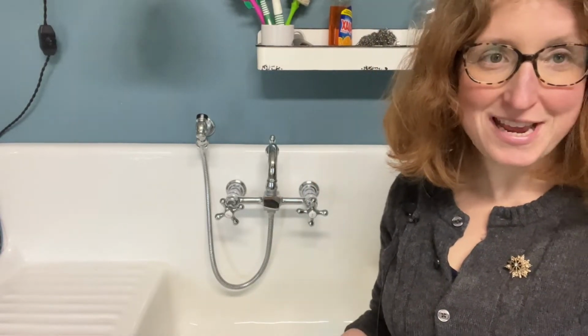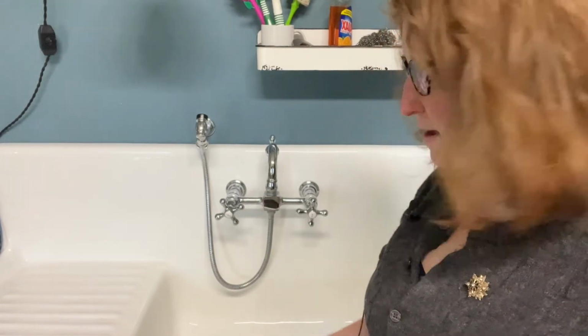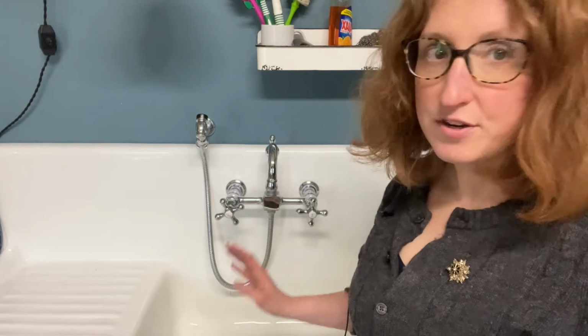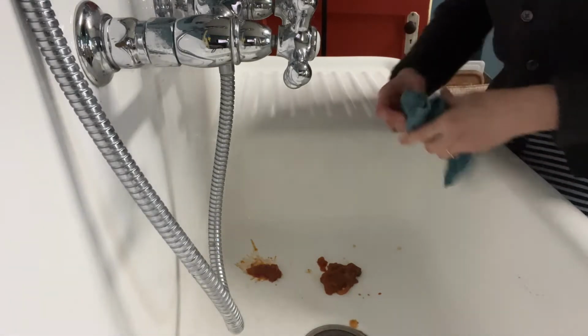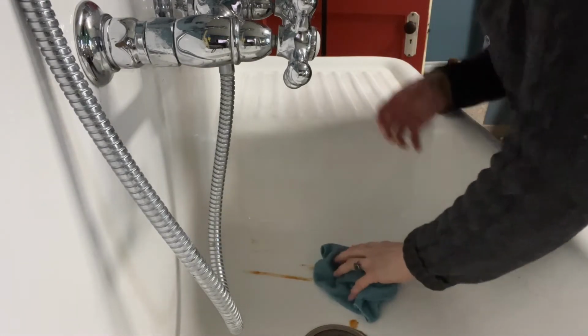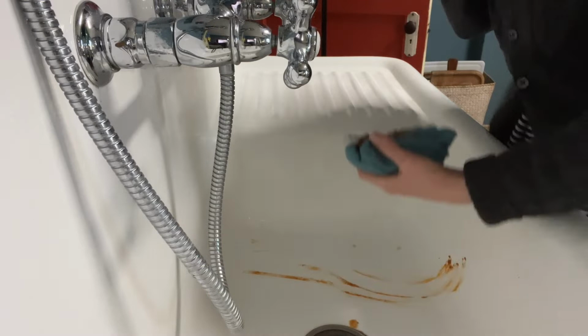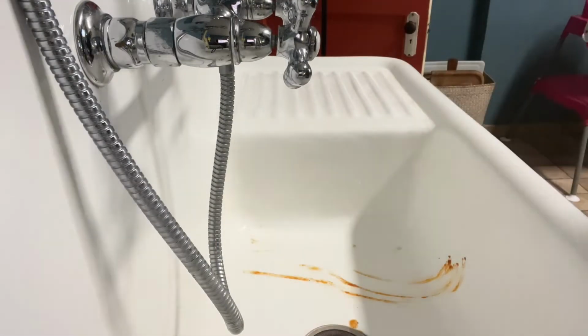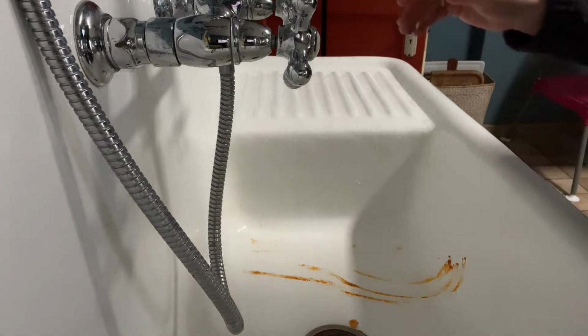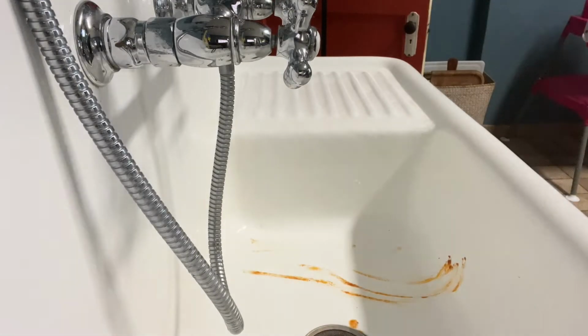Today I'm going to tell you how I keep my farmhouse sink looking sparkly and shiny. The first thing that I do is I make sure that I don't leave food sitting in the bottom of it so that it has a chance to stain. After every time we're using the sink to rinse dishes or wash dishes, I make sure that all that food gets out of there and the sink gets wiped out. An ounce of prevention is worth a pound of cure, they say, right? So that's the first thing that I do.